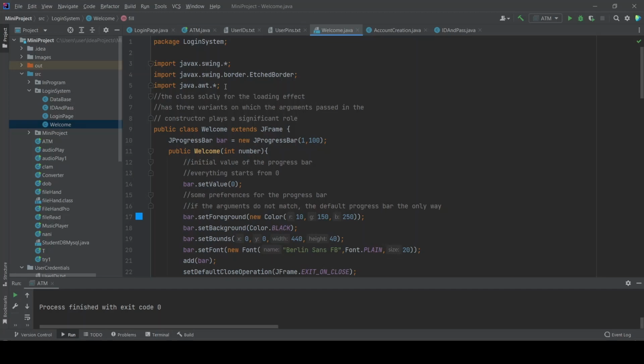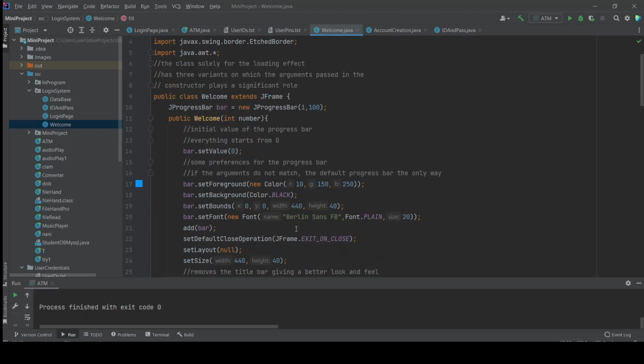So it appears in four different classes: the main class, the one which has the main method, the ATM class, the login page, the account creation page, and the exiting one. So it is also in the ATMachine class in our in-program package.